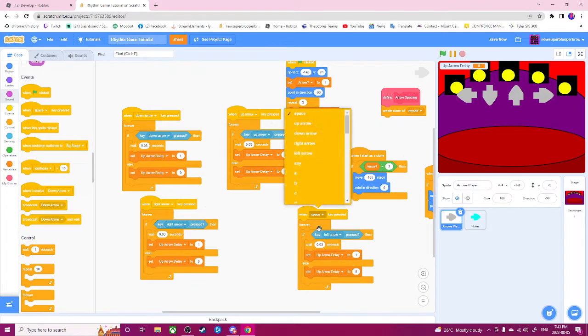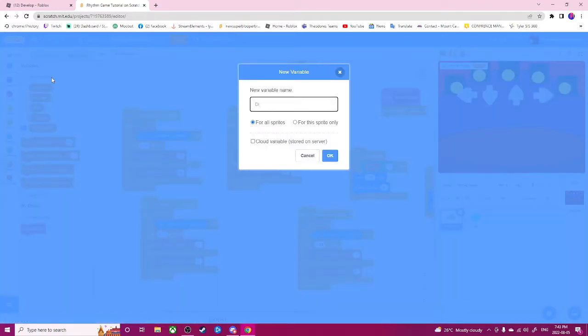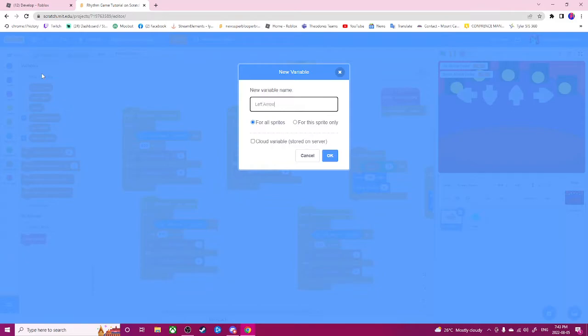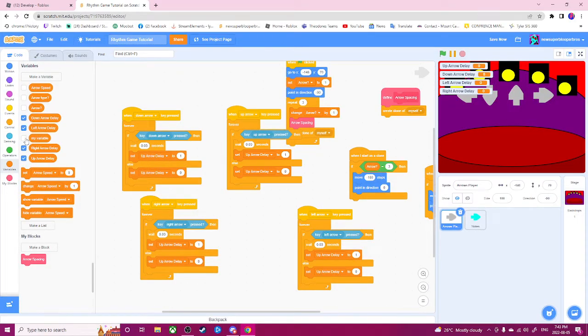Left arrow. Okay, now we'll make a down delay. We'll make a left arrow delay. We'll make a right arrow delay. And these are all variables, and you make sure they're for all sprites.